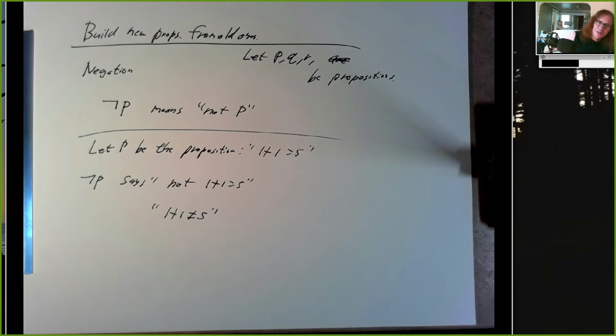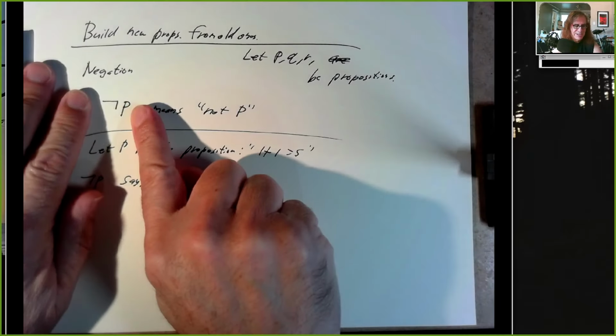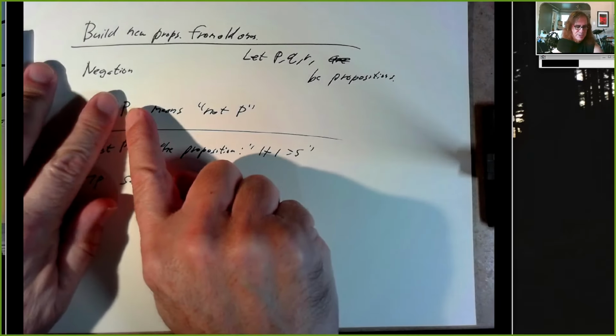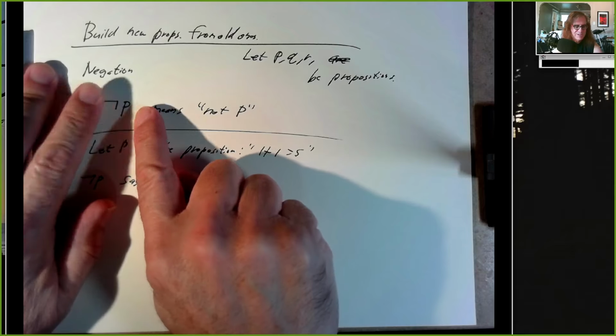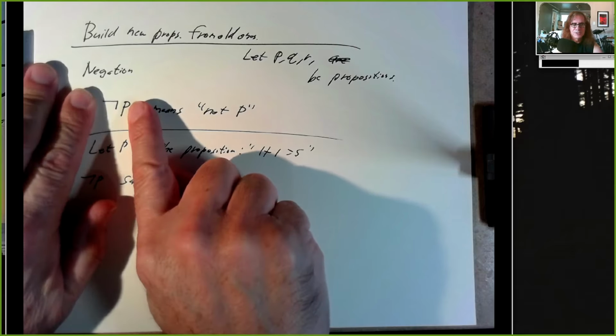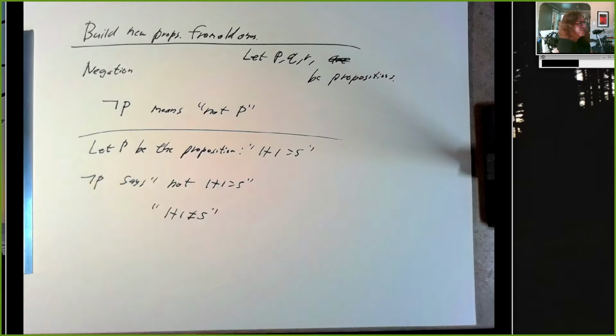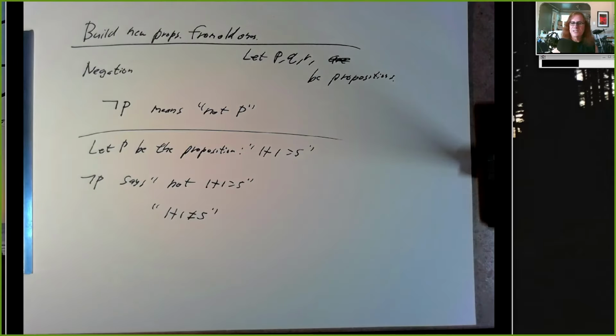Propositional logic is very precise, very rigorous. When I say this, it means the negation of P. It means if P was true, this statement is false. If P was false, this statement is true. So part of what we're doing is working with propositional logic because it's very clean, very precise, and very rigorous. But sometimes getting there from English can be tricky.